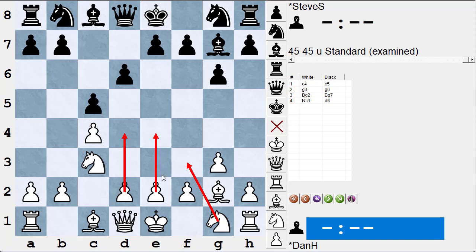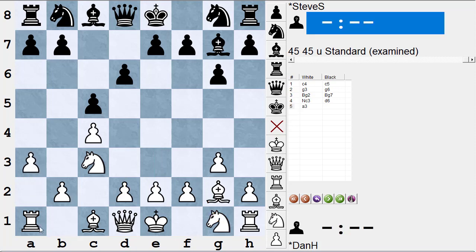I play here one of the main lines, but not the main line. I play a3 with the idea of playing rook to b1 and breaking with b4 fairly early. In this position where you have the symmetric pawns on c4 and c5, White's break moves are b4 and d4, and Black's break moves are d5 and b5. Obviously, Black's not going for d5 right away because he already played d6.